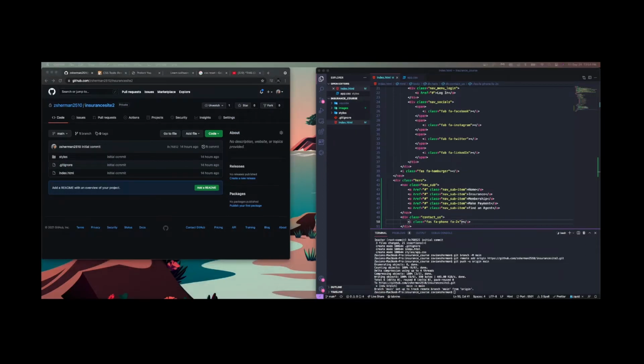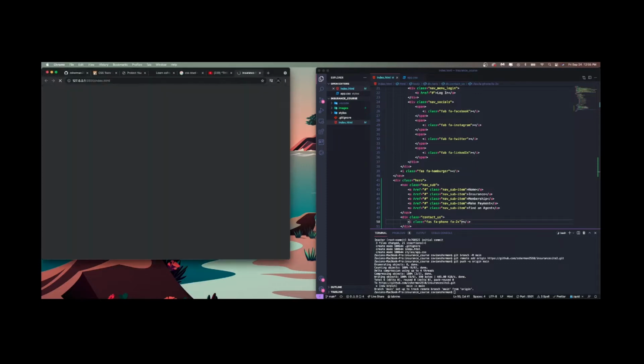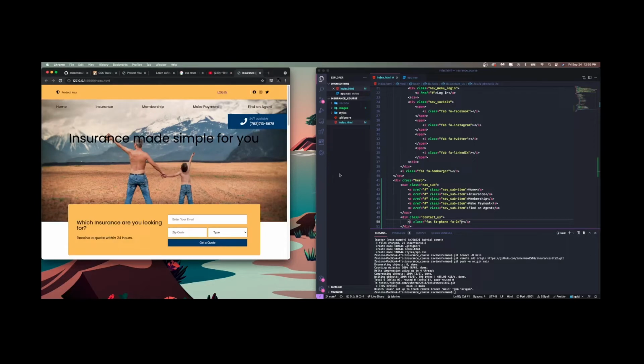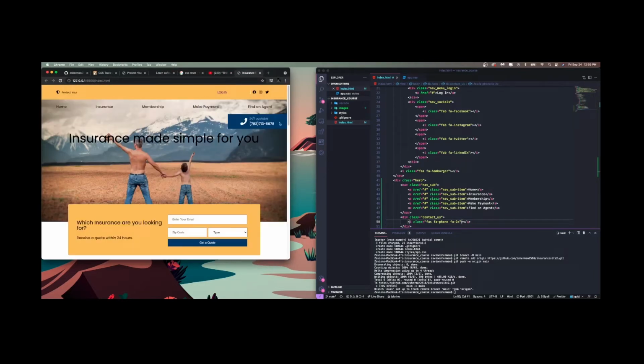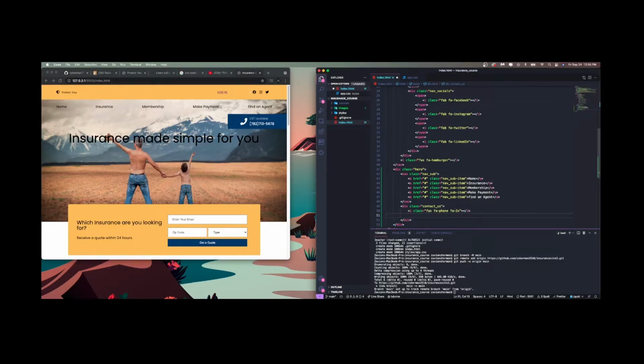Let's bring that back up. All right. Okay, so we have our phone. Now we need some information, right? So we want to get the 24/7 and then the phone number. So what we'll do there is we want to do nav contact info. This is going to be a container that's going to hold these two together, right?